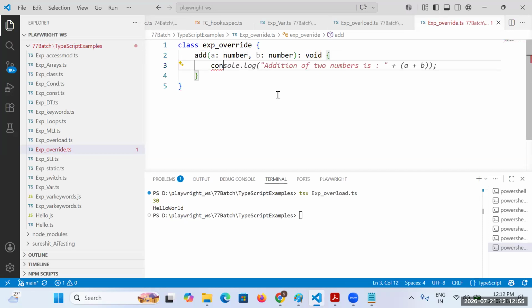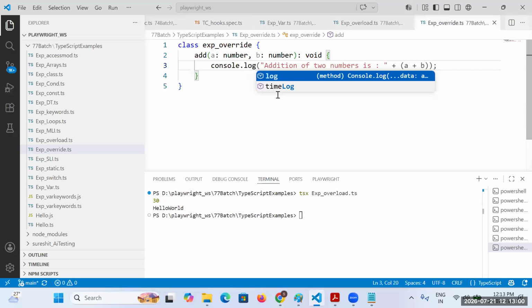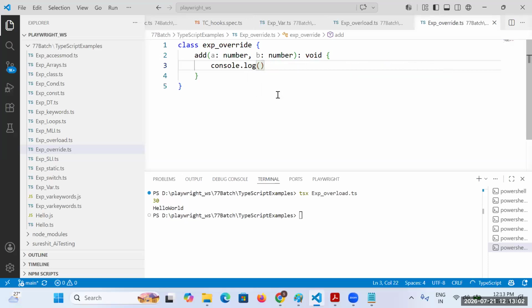Here I'm just printing a statement with console.log. As part of this console.log, you will print A plus B. In the same way, I'm printing a statement with console.log saying existing feature, which is nothing but the old car, just as an example.